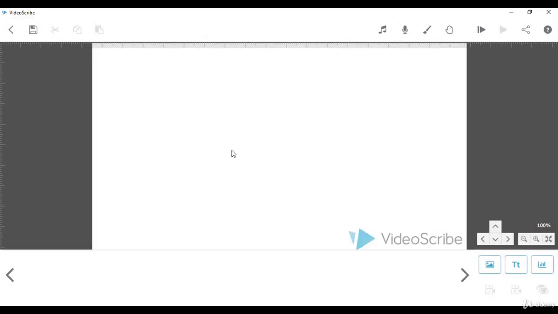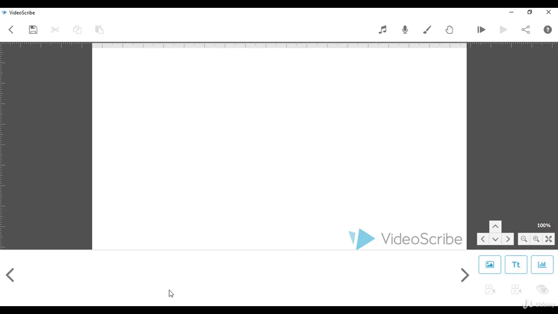It plays all the elements that we have here on the timeline, and this one after it only plays the element that is selected. These buttons are used for sharing and saving our projects. We've got that scissor, which is used to copy and paste our elements, and at the bottom we've got some other icons, which is for adding images and texts and for adding charts.